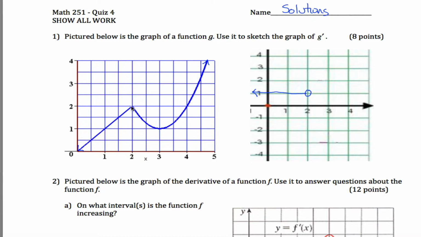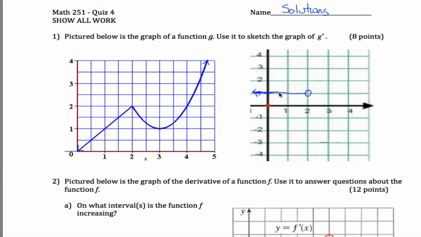The reason why is if you define the tangent line as the limit of the secant lines, you put one point right here on the cusp, and the other point can either be to the left or to the right. And if it's to the left, the secant line will look very different than if it's to the right. And so the limits are different from either side, so the limit that defines the slope of the tangent line does not exist. At any rate, so far my graph looks something like this.